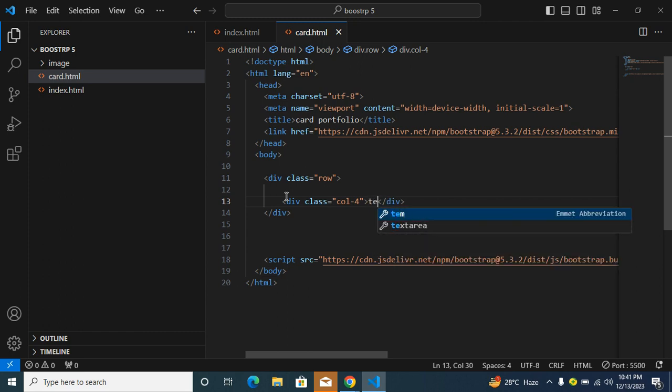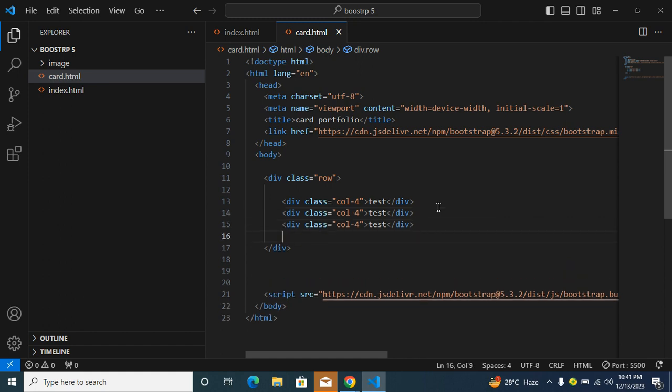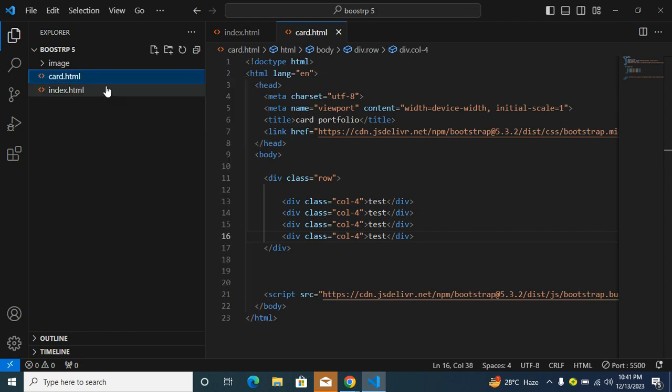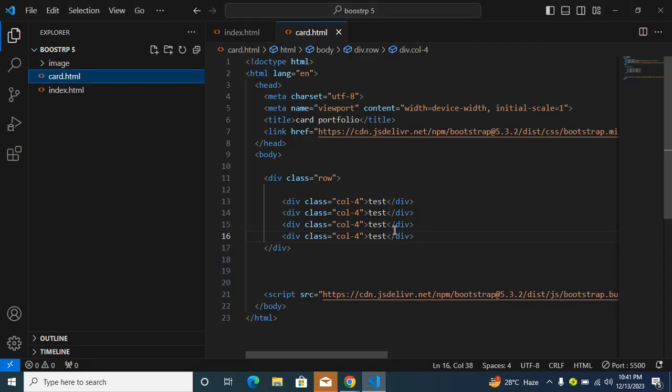So let me say test. I'd like to even put this in a container. Test, of course, test. Then let me have 4. Let's see what's going to happen. So let's quickly view that, and of course we have 3. You can see this one here is here, right? You can see this one here is there. So let's quickly remove that.